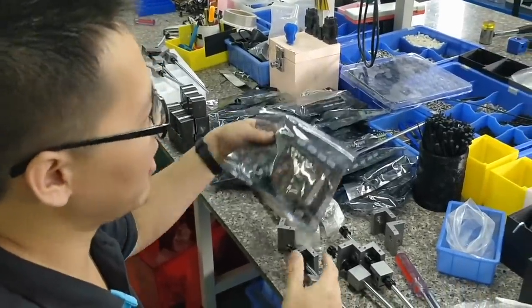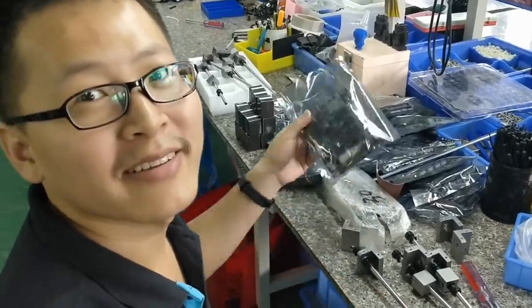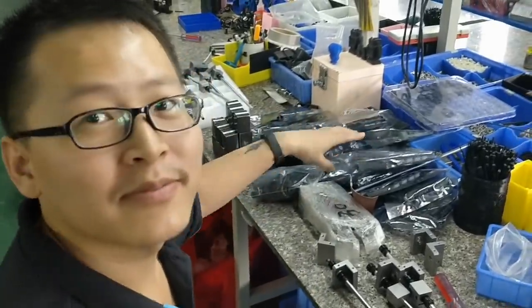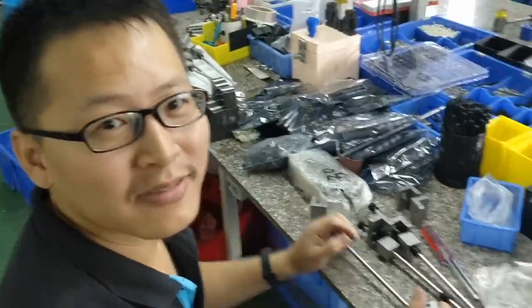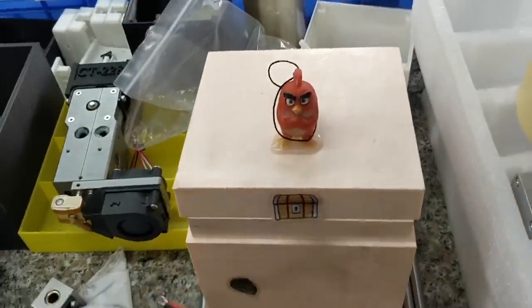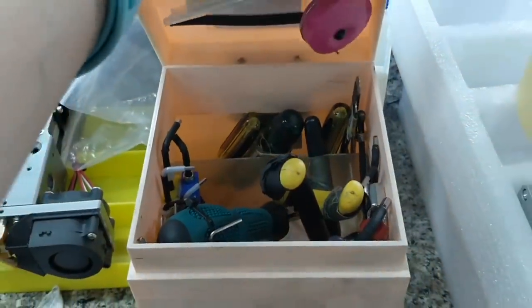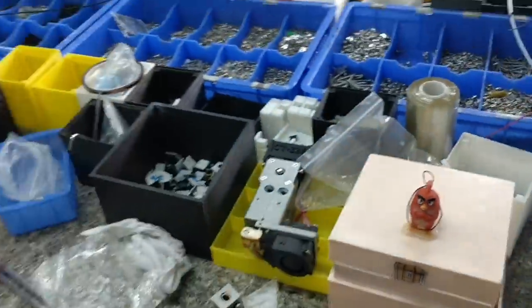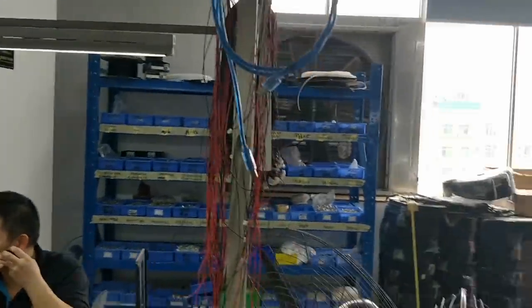And this is their toolbox, I think. Looks like they are very professional.